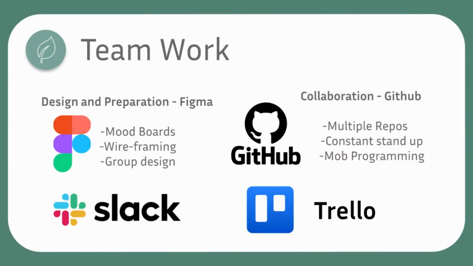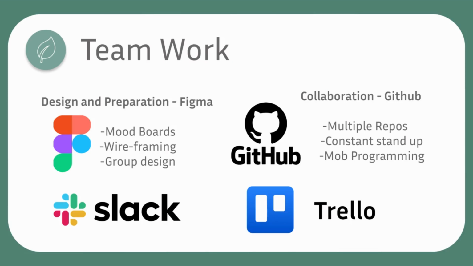We have used a variety of tools to help us collaborate while building the app. Figma was used to develop initial mood boards to get a feel for what the app might look like before continuing to develop those ideas into fully fledged wireframes. Lukas had experience using this tool before and has done a great job with these designs. GitHub is also a common tool and our source code repository of choice. We used multiple branches to develop the code in parallel before merging the code together via pull request. We have definitely learnt a lot about using Git during this process.